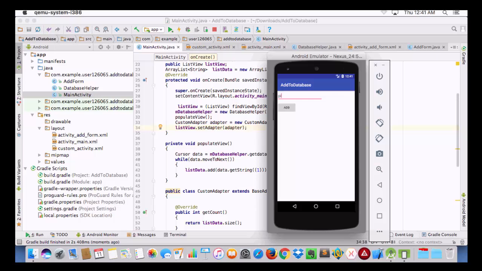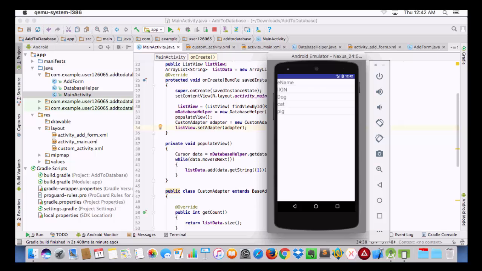Now let's add one more value. Data inserted, and this is all the data which I am having in my database, and we can format it as we like to. I don't have formatted it nicely, that's why it's showing like this, but it's showing all the data here.